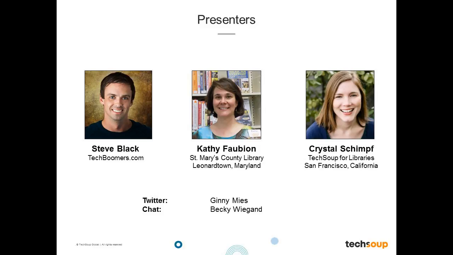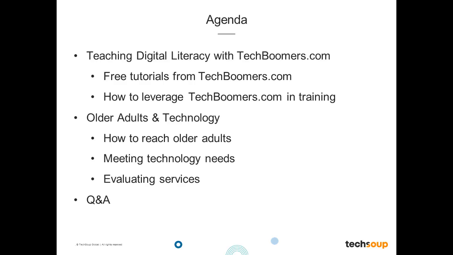Now today we'll start off by hearing from Steve about TechBoomers.com. He will give us an overview of what is available, and we'll also share some ideas for how libraries can integrate TechBoomers tutorials into their training programs. And then Kathy will share some information specific to helping older adults with technology. She will discuss how to reach older adults, how to meet the technology training needs of older adults, and how to evaluate those services.